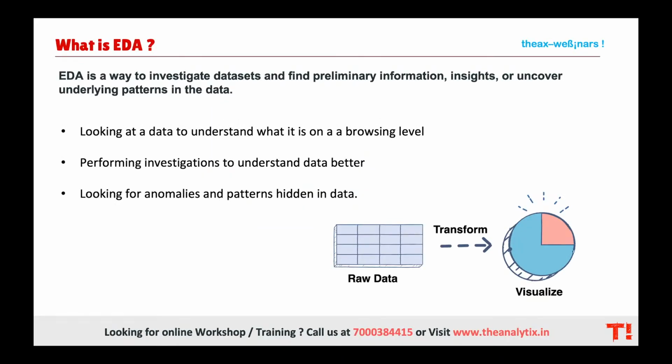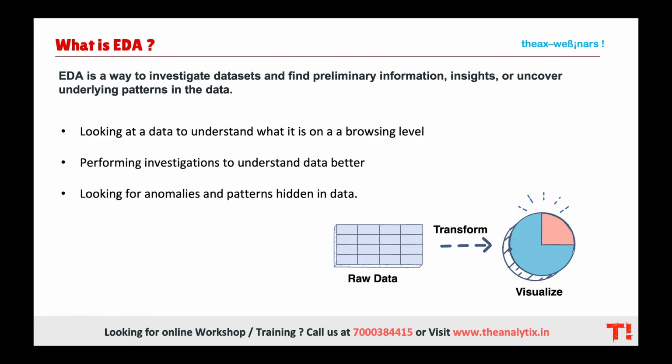Okay, fine. So in the EDA sector, what you can see here is nothing but raw data, which you transform to visualize. We all know that a pictorial representation is much better for understanding for every human being, because we are not talking about machines. If you see a pictorial representation instead of data, you might understand better. So in EDA, you look at the data to understand it at a browsing level, then you perform investigations to understand the data better, which means trying to uncover the underlying patterns in the data.